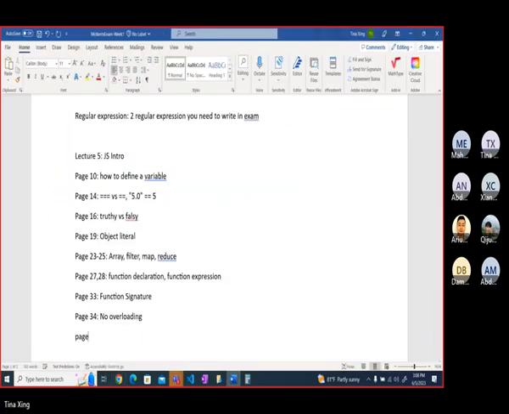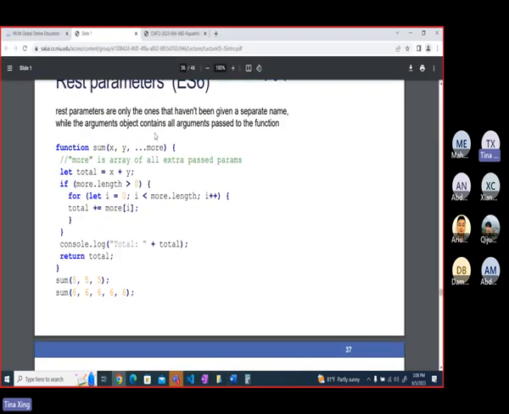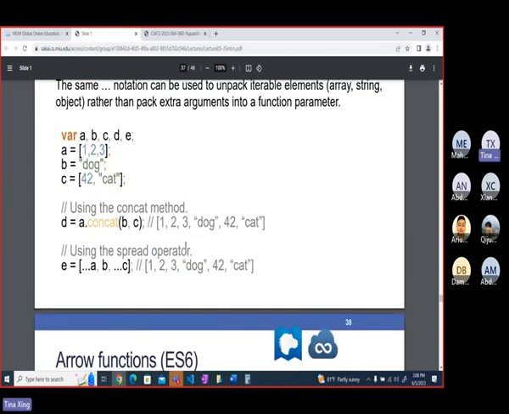36. Rest parameters, which is the x. When we call like this way, 5 becomes the value of x, 5 becomes the value of y, right? And this more becomes an array which has one element, 5. And if I call like this way, 6 is the value of x, 6 is the value of y, and the more has an array with 6, 6, 6. Okay. Practice by yourself. Spread not in the exam.